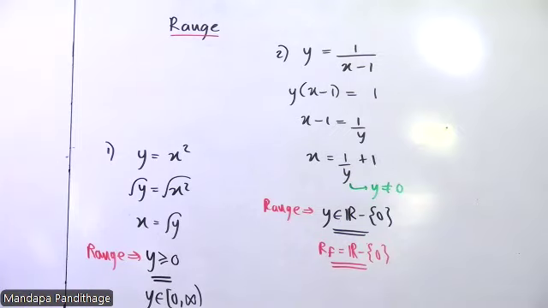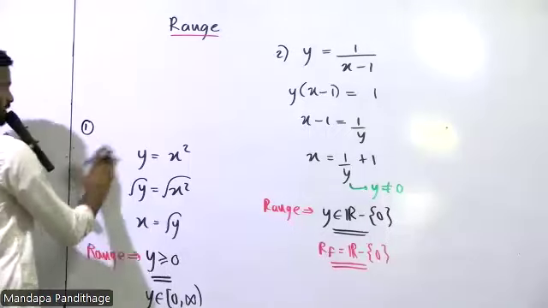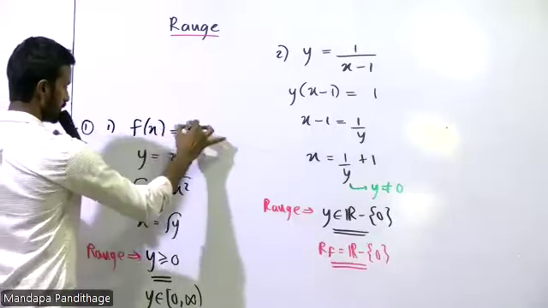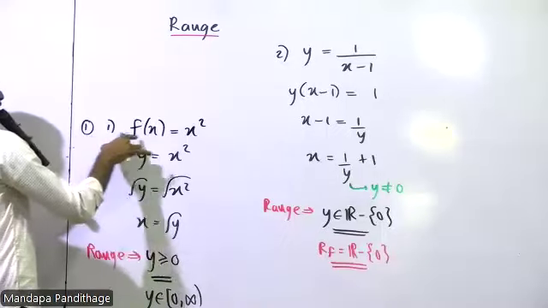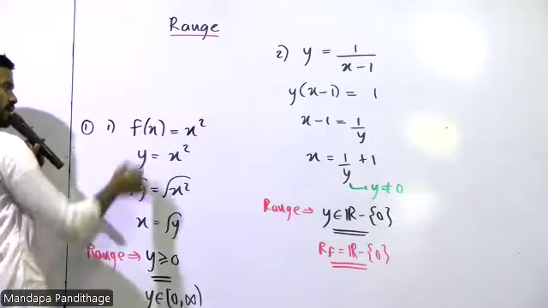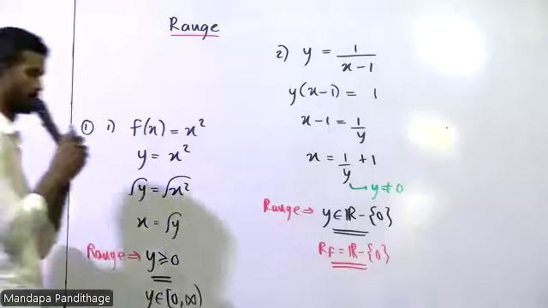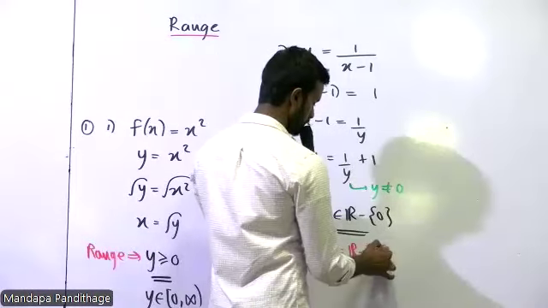So this one you can number as one. Question number one. They have given it as f(x), but f(x) you can write as y. They have given the function f(x) equals x squared, but write it as y. Silence, don't talk and write. When you're doing the work, do it alone.